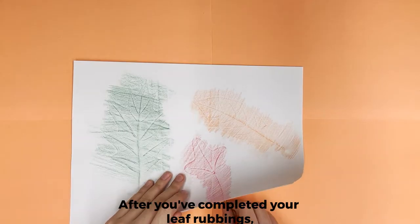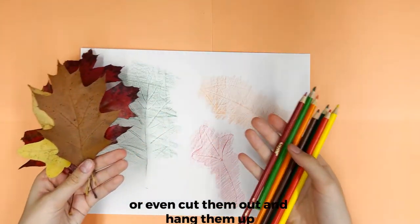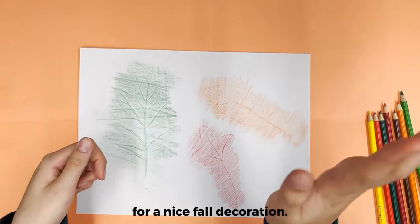After you've completed your leaf rubbings, you can make cards for your friends and family, frame them, or even cut them out and hang them up for a nice fall decoration.